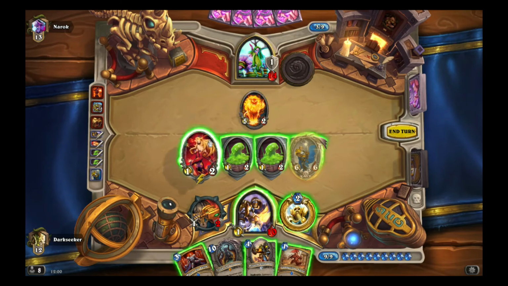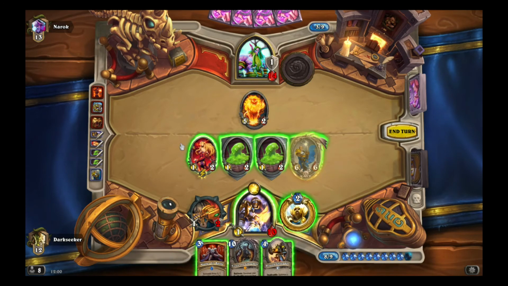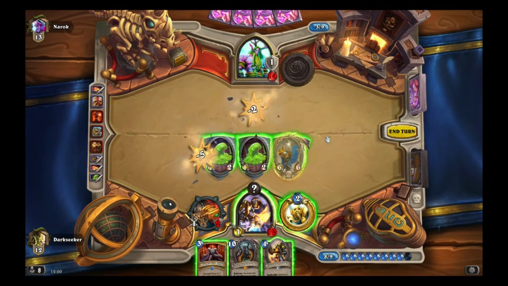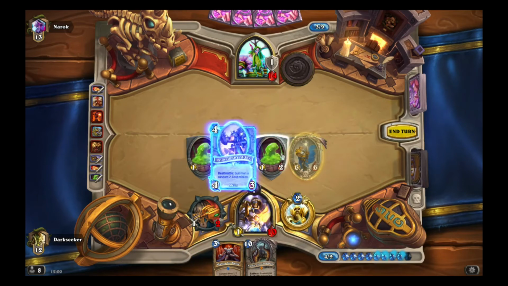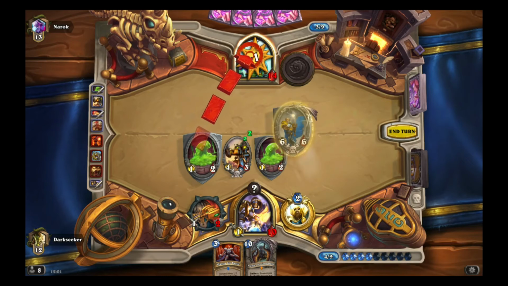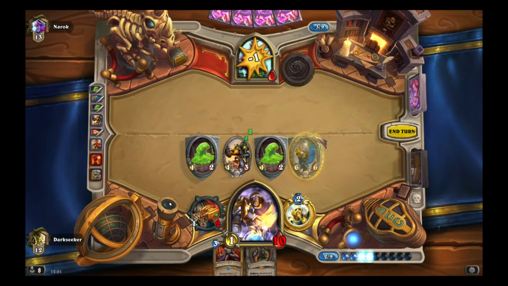Need to consider here how I go about killing that. I think keeping the taunts alive is key. We've already seen a charging Druid of the Claw, so we know he can charge things at me. So just keeping taunts alive is the safest play, I reckon.